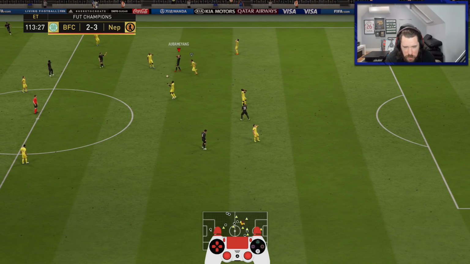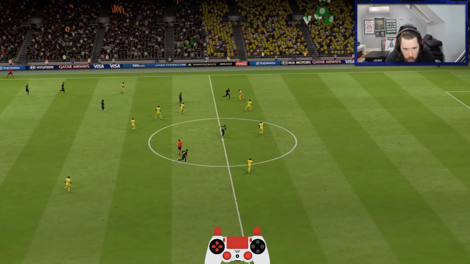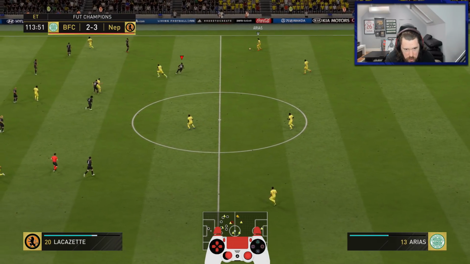I tried to press it, but because I was sprinting with Mkhitaryan, Aubameyang ended up being way off. I pressed pass way too early, but I knew that I was sprinting, and I knew that was going to cause me issues.